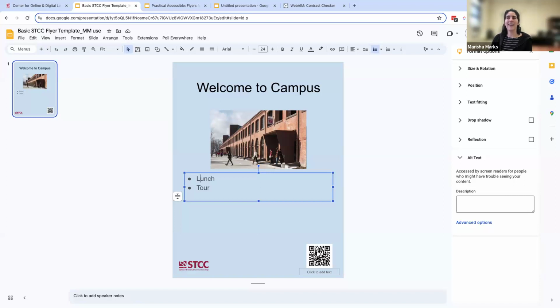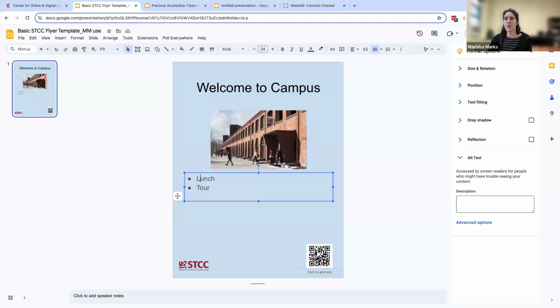If I'm using a screen reader, if I'm having the content on this document read out to me, I can't have everything read out at the same time. Instead, it's read out in a specific sequence. So there's an order to things because auditory information is linear. My flyer has multiple components. It has the title, it has the image, it has the text. I want to make sure that somebody using a screen reader hears those components in the order that I want, in the order that takes them from the most important information to the less important information.